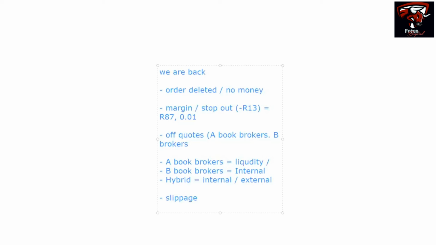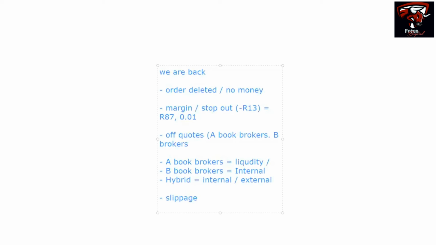Hybrid is a broker that uses both the liquidity and some of the trades. They don't use the liquidity for some, so what that means is they create their own in-house liquidity. They're taking the risks on themselves. They're not really scammers, but they calculate the risk. So traders like you, they are going to put on a B-book category. Traders like me, they're going to put me on an A-book category, even though we are on the same broker. You understand? So hybrid means both.